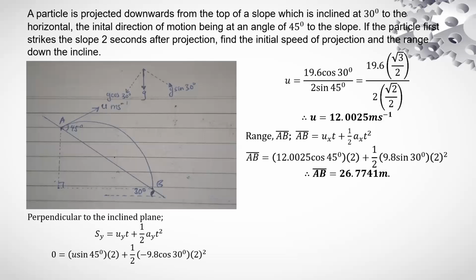So the idea in these projections on the incline is around the gravitational force. When you understand how the gravitational force is acting, when you resolve it correctly, then you will be in a position to deal with these questions, because they're just like the previous questions in the other two cases. The only thing that's changing is a_x and a_y. Other than that, that is it for this topic.